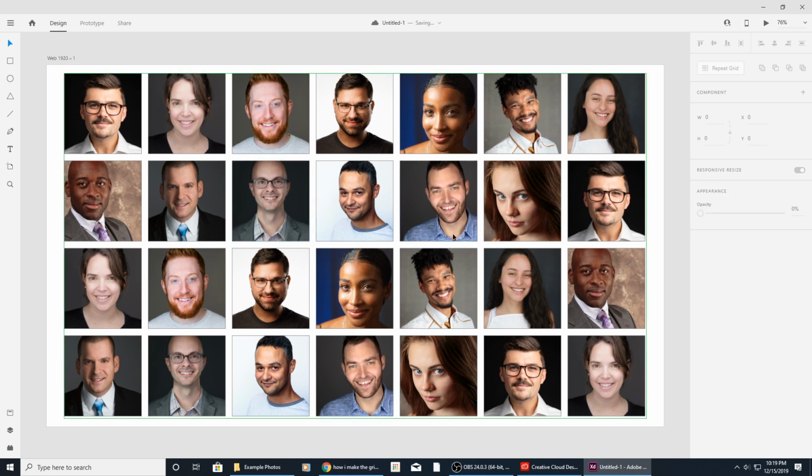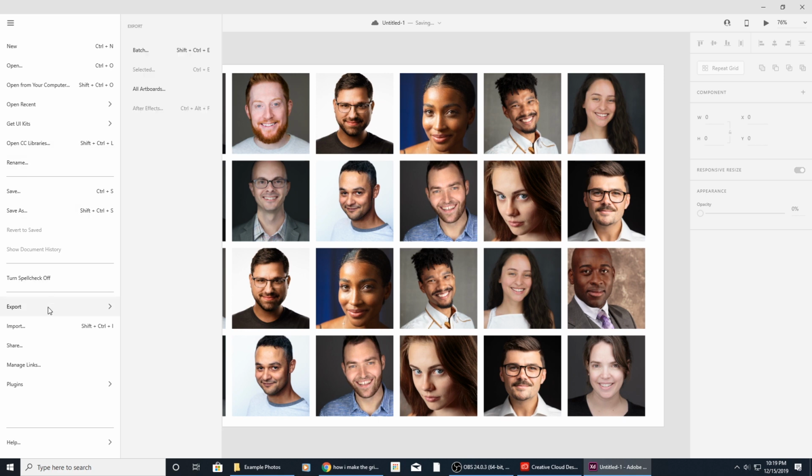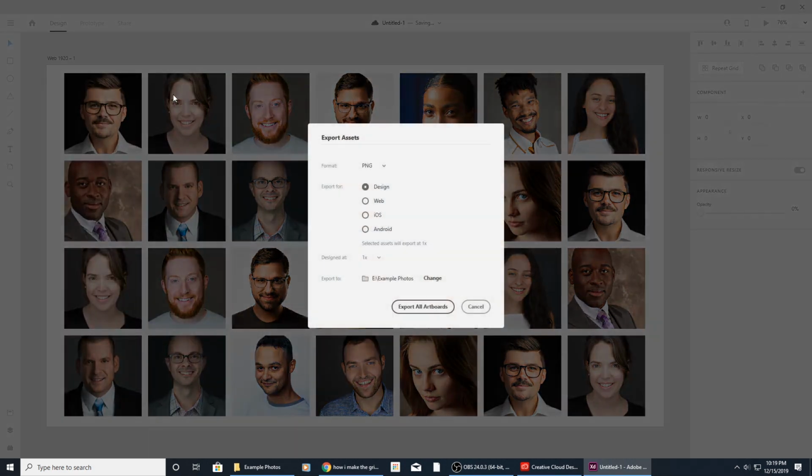So we've got these guys all set up. You can see the squares still have a little bit of a border. So what I'm going to go ahead and do here is just select the image and then unclick that gray border. So now there's no border, just the images on that white background. Go over to the main menu and go to Export. Export all the artboards. Select PNG or JPEG.